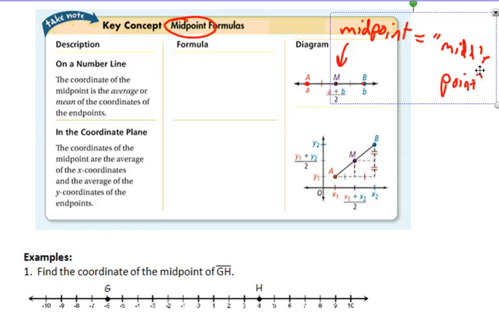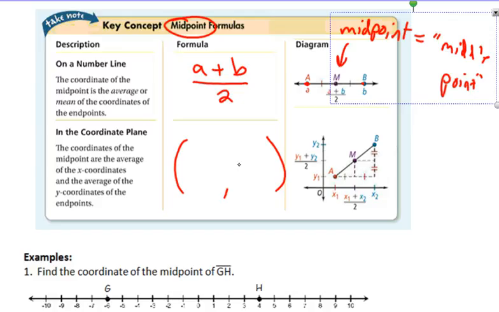So to find the midpoint, we're really just finding the average. And you can count back from both sides, or you can take the average. So you have whatever A is, add that to B, and divide it by 2, so it's finding the average, and you get the midpoint. Now on a coordinate plane, it's slightly different. You're finding the average of two things. Because on a coordinate plane, we actually have coordinates, so we want to find a coordinate.